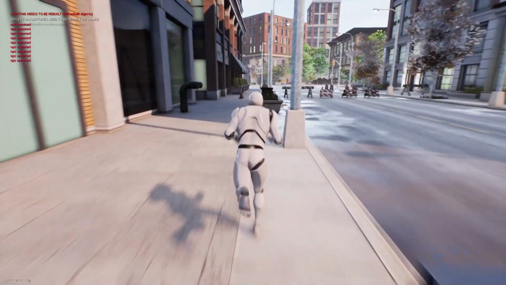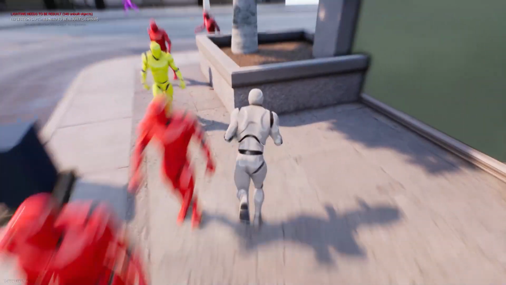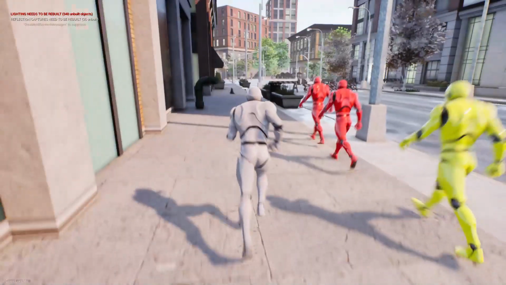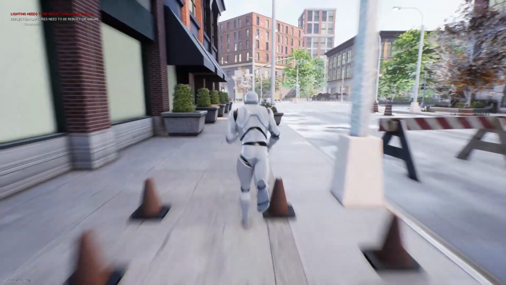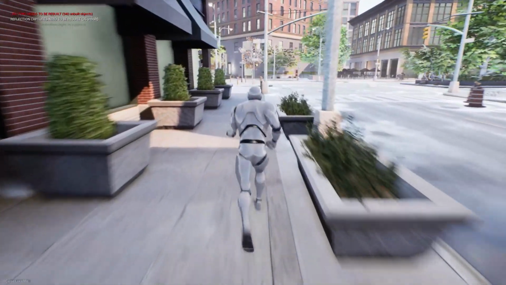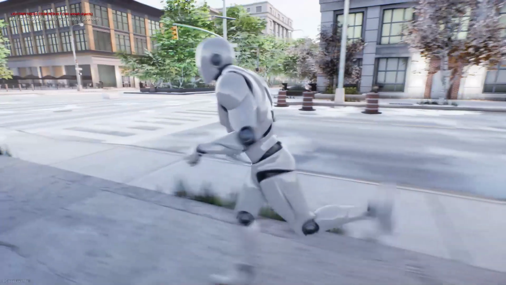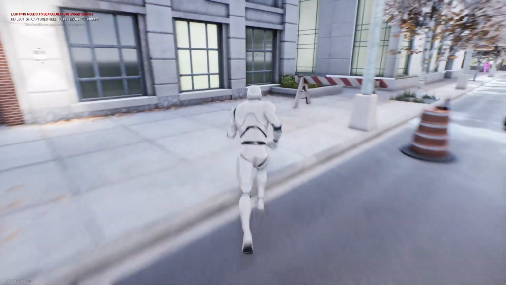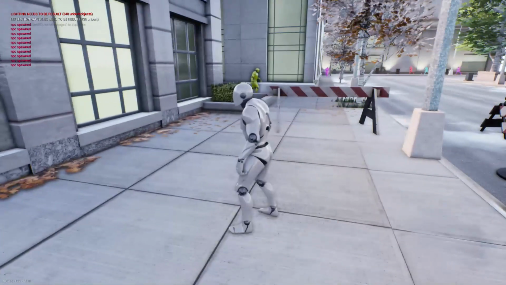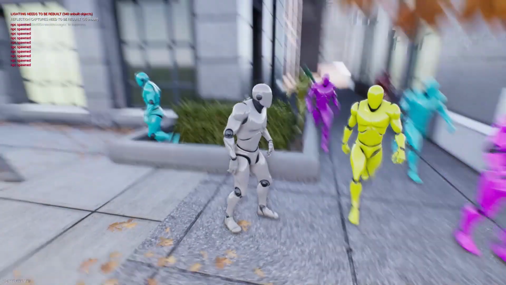So let's quickly run into, oh, we don't have enabled collisions there, that's why they are walking through them. Not a big issue, we can just enable them. So we placed some, okay, they also been spawned there.